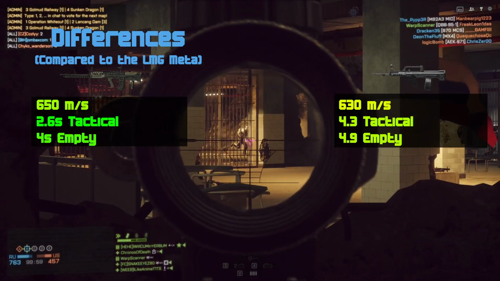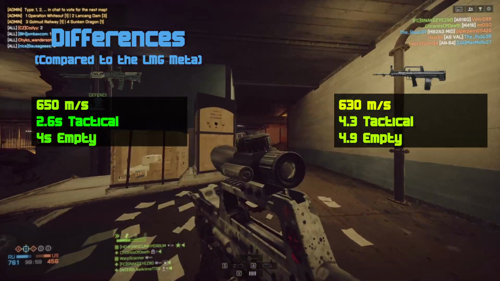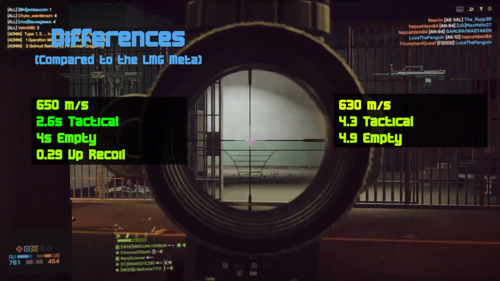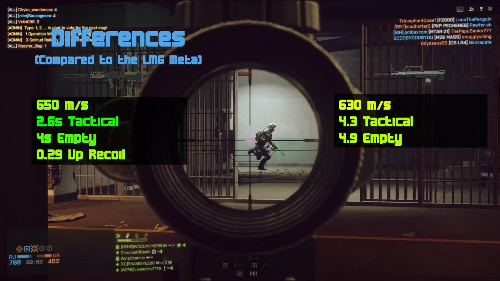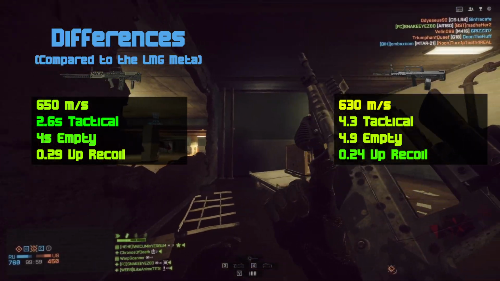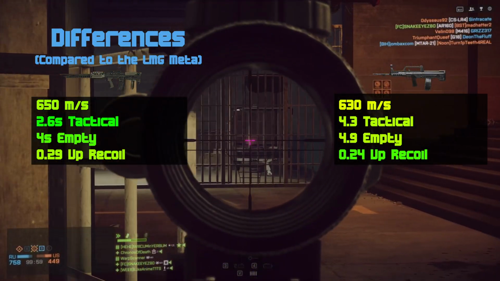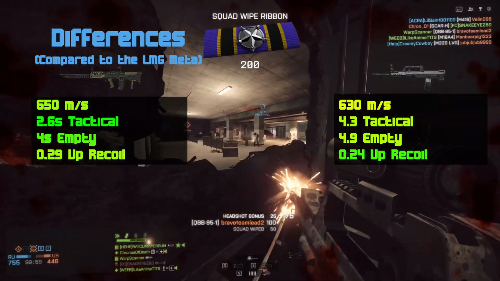The overall recoil stats are all in general fairly similar between the two weapons as well. To start, the L86 has an upwards recoil of 0.29 and the QBB has 0.24. These are both fairly good values and shouldn't cause much of an issue for staying on target, the L86's kick being a little more noticeable.